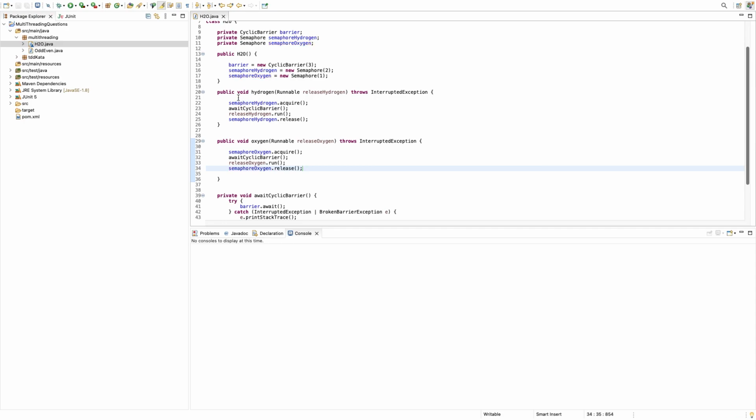So basically what will happen is, let's suppose a lot of hydrogen threads call this.